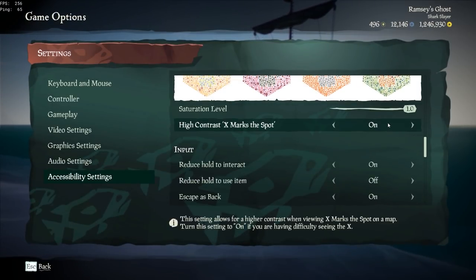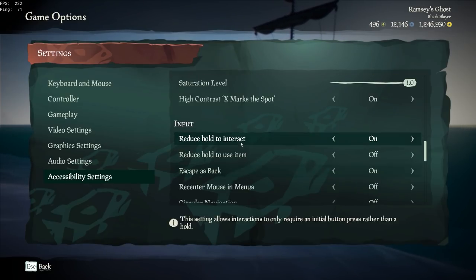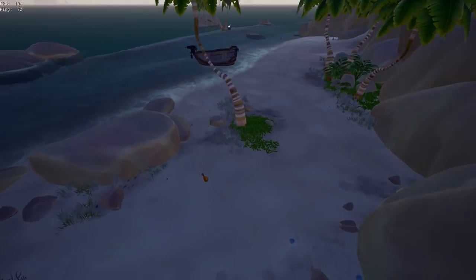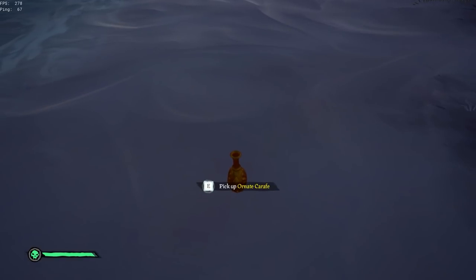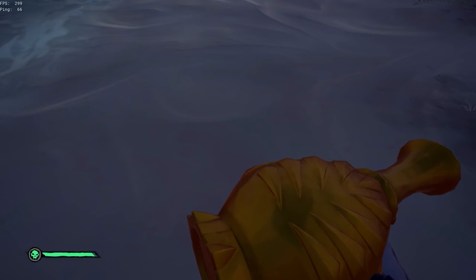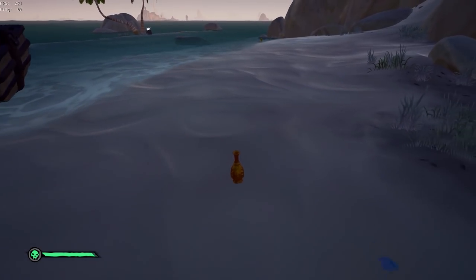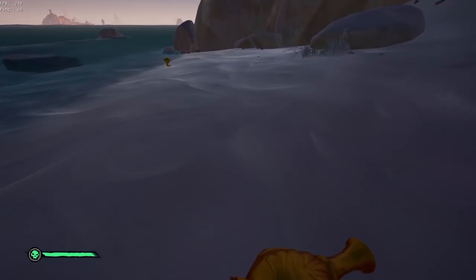It's just I prefer white over the red. That's it. Now, reduce hold to interact. A lot of people also ask, how do you quick juggle so easily? Found an ornate carafe. Now, if I press E once, it picks it up. Simple. So loot juggling is as simple as pressing W, sprinting, and then pressing E. Then X, and then sprint and E.